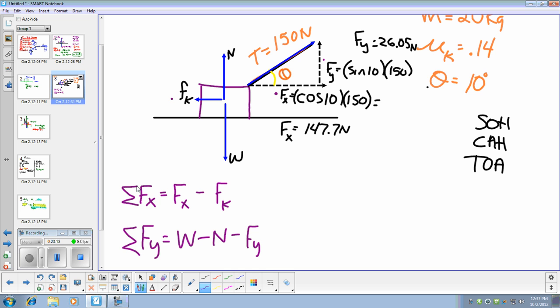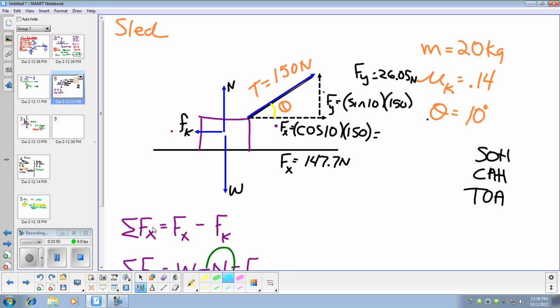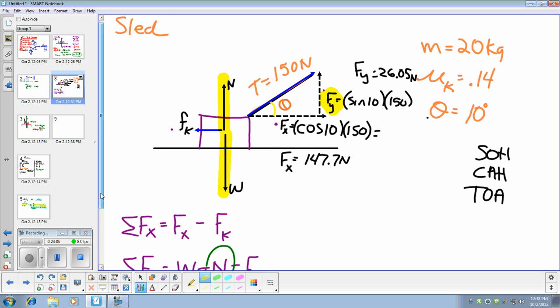So now we can begin to solve some of these things. The one value we don't currently have is our normal. We'll talk about that in just a second. Actually, let's talk about it right now. Let's find our normal value first. Just out of cleanliness and the desire to not compress things too much on this slide, I'm going to go to a new slide, but hopefully that does not mean you need to go to a new page in your notes. Now let's remind ourselves that the normal value in this section is going to be smaller than our weight value, and the reason why is because we actually have a force applied in the y value. Actually, I take back, now we're just going to write on this page for simplicity's sake.